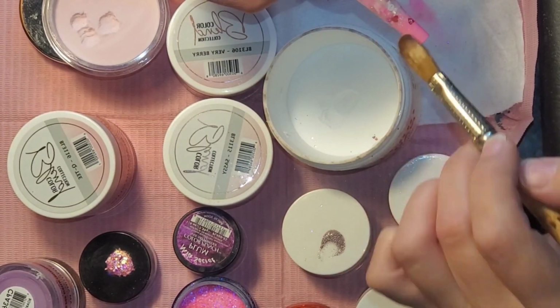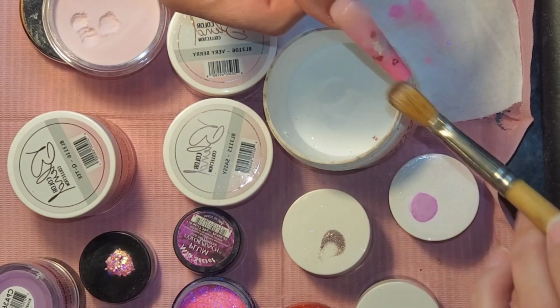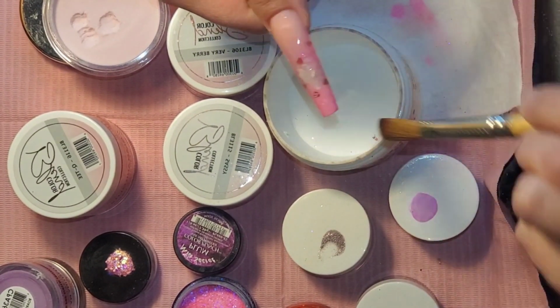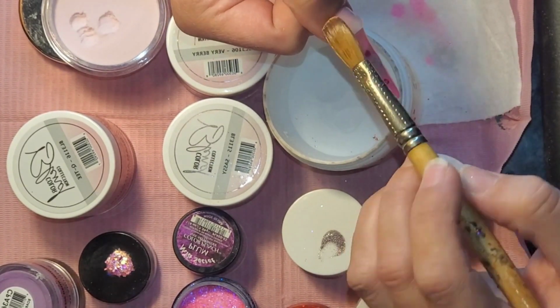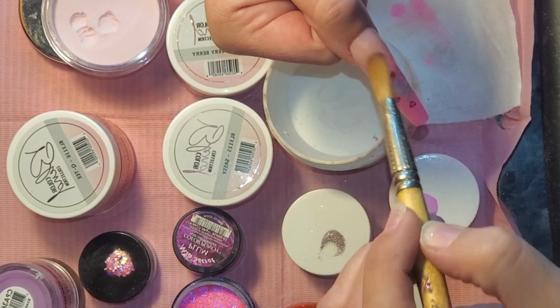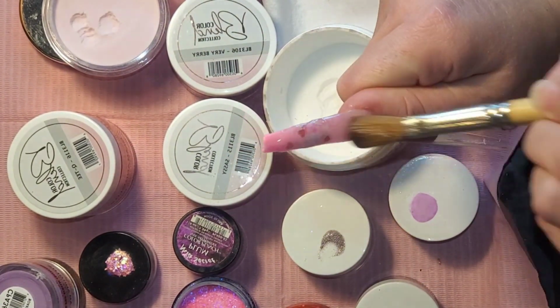Just make sure that you're not digging into your acrylic. Make sure you're pulling on it lightly so you're not pulling off a majority of your product. I used to have that problem in the beginning when I first started doing nails. I would pull so hard on the brush that it would end up pulling all the product off. And then I'd end up wasting even more product.